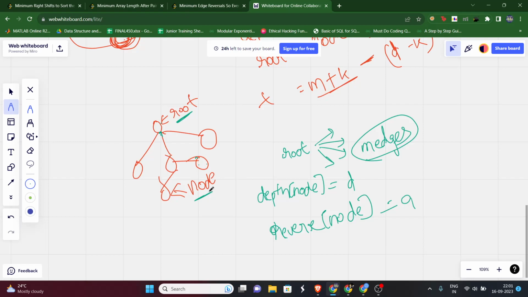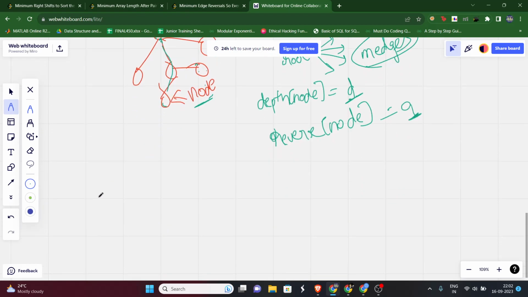That means if we move from node to root, listen carefully, the number of edges that need to be reversed is total edges minus the edges that we reversed coming from root to node.